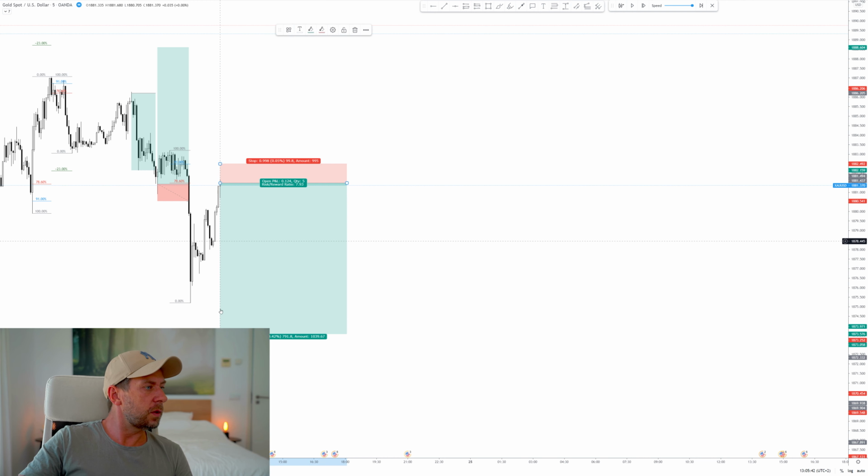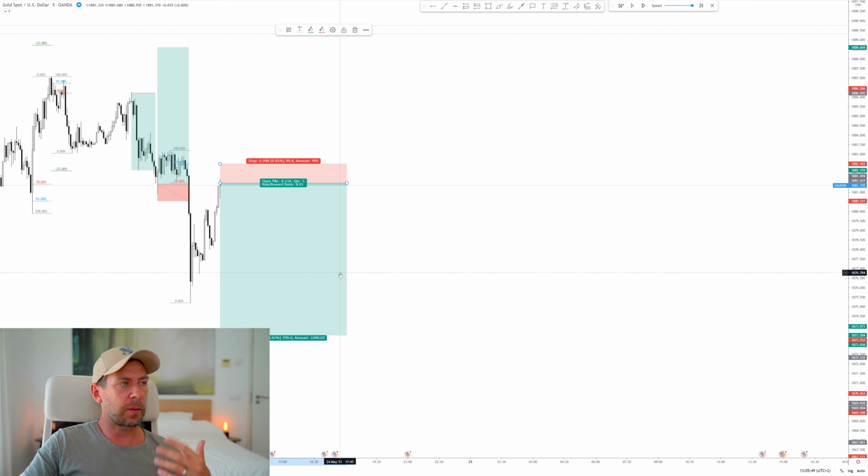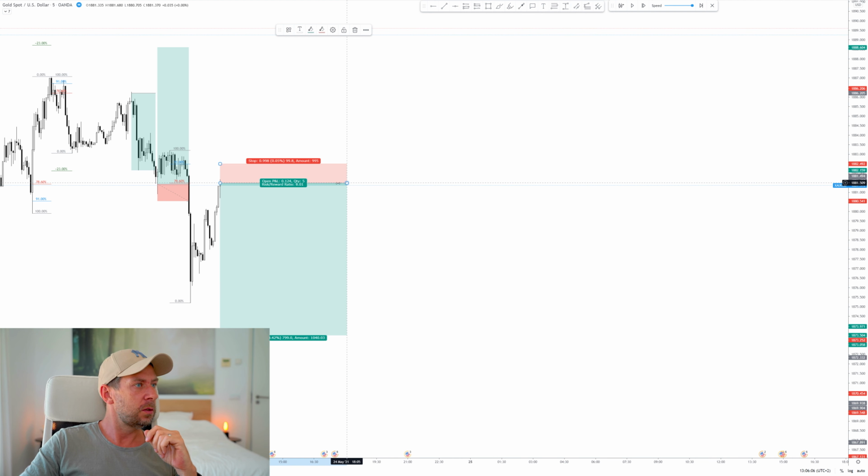Drag this first, and then we have to adjust this so it's 8 times the size. This is just numbers I have come up with. I tried 1 to 4 before, and then I realized when looking at every trade that most of them would go to 1 to 8. So I just increased it to 1 to 8, and I started trading it, and I passed the FTMO challenge doing that.